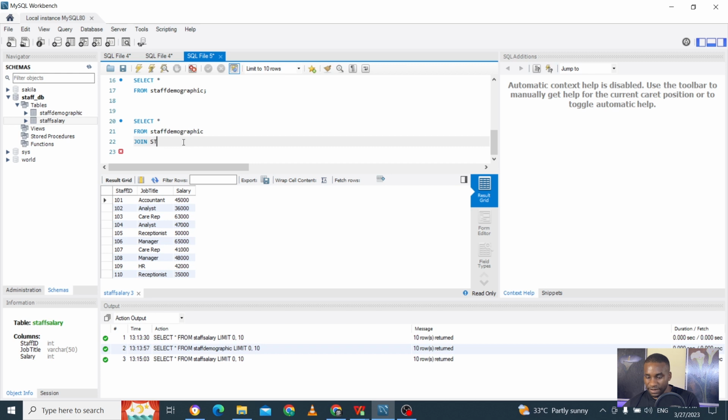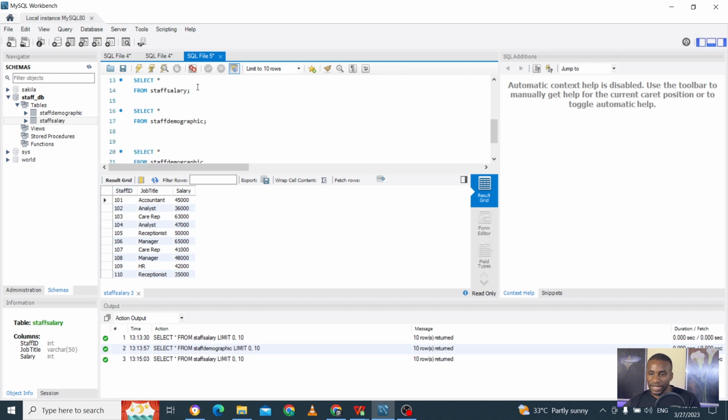So we have to take the staff salary table. So these two we are selecting: select every column from staff demographic, join with the columns from staff salary, and then you have to say on, because what is the key? What is linking the two? We saw that staff ID is common to both of them.